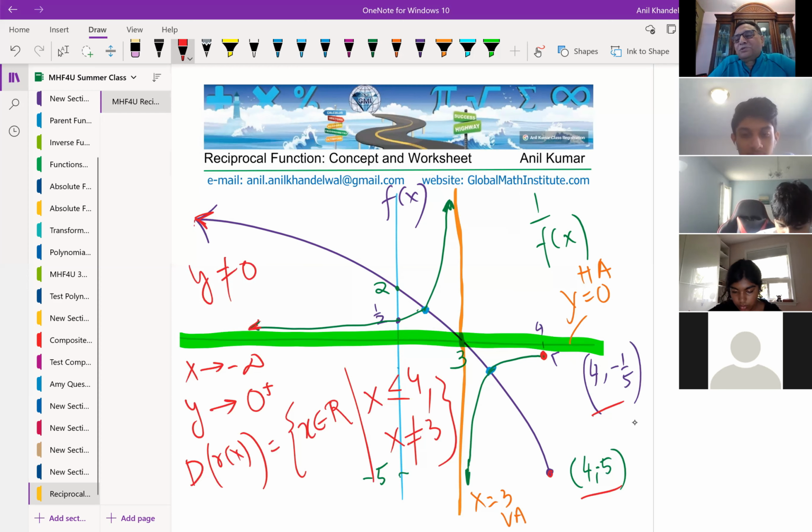Right. Because the vertical asymptote is right there in between, it will go to plus and minus infinity, right? So this is going from left. This is going from left. And this is approaching from right. Sometimes they ask you in grade 12, from where are you approaching the vertical asymptote? This is what you will write. Is that clear to all of you now?